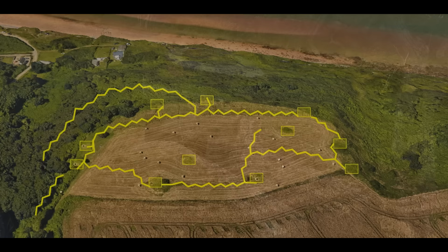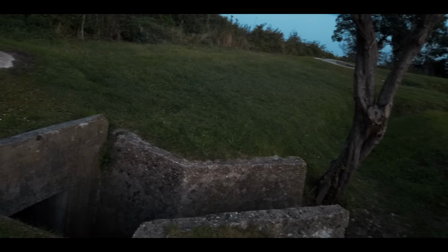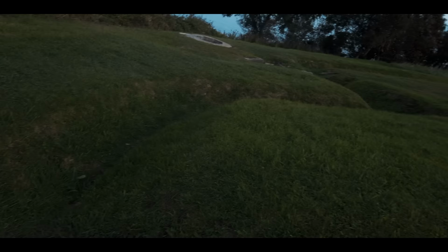Okay, Vida Stands Nest 60 then. Occupied this bluff, this promontory, which covered the landing beach down there that we've just visited. And this was occupied by around about 40 German soldiers or so. It had a number of Tobruks connected with these trenches, and these trenches are original. They haven't been dug, like in some places on the Western Front, redug after the war. These are all original trenches, and we're going to explore all of these in this video.